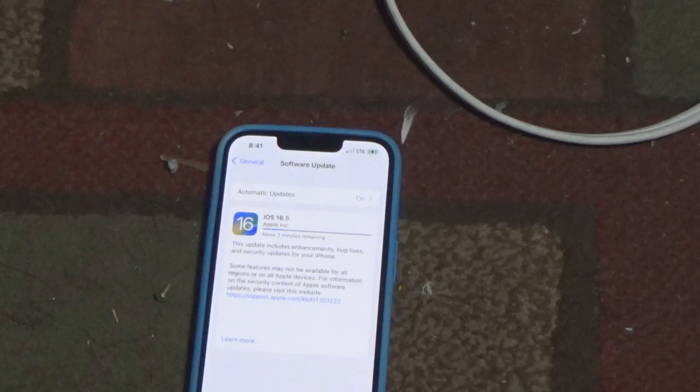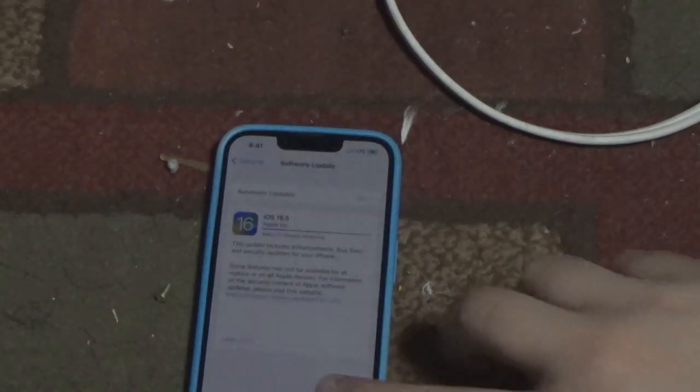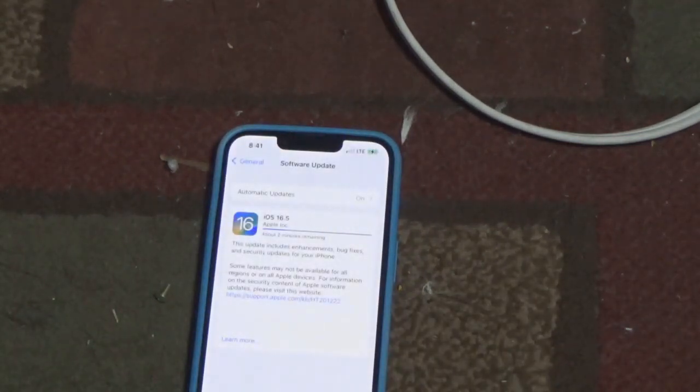So we have 2 minutes here. You will always know, especially with iOS, if it needs to be updated, because the operating system itself will start acting a little funny.